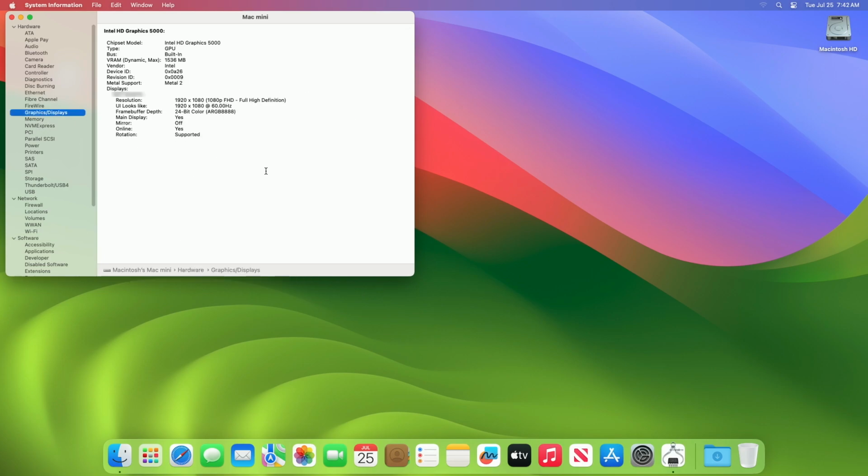And as you can see, graphics, Wi-Fi and Bluetooth are fixed on unsupported hardware and are working absolutely fine.